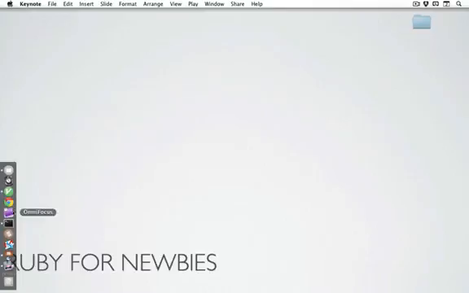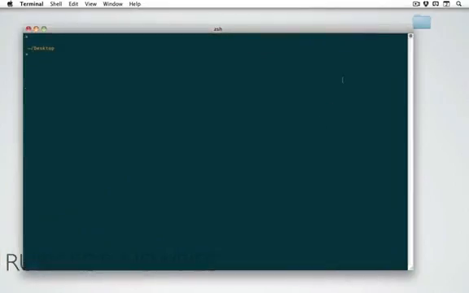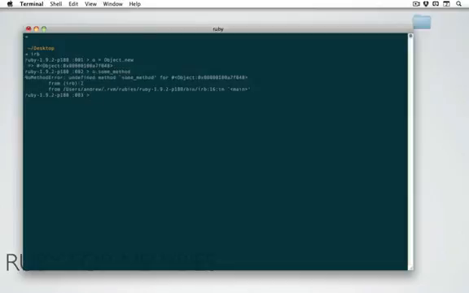Okay, so we're going to start by opening up a terminal window here. I'm going to open IRB, and we're going to do a little example first. So let's have just a new blank object, and if we just call some method on that object, we get a no method error. Undefined method some method for object, right? So Ruby can't find the method, so it throws an error.